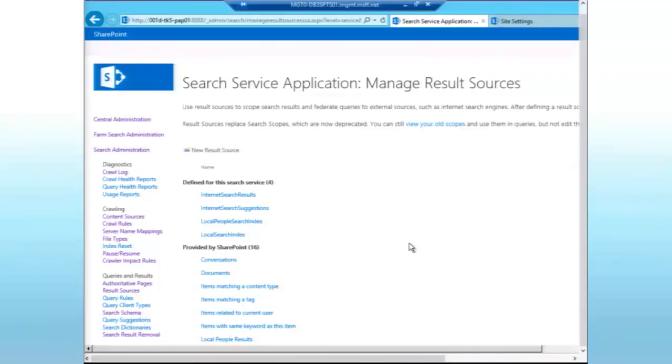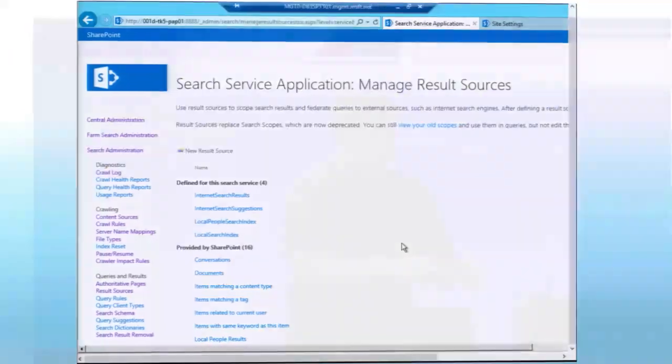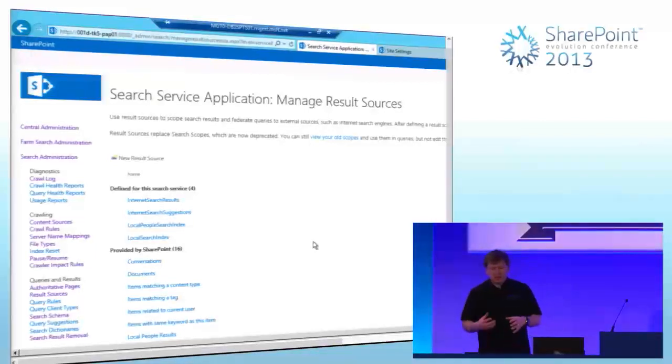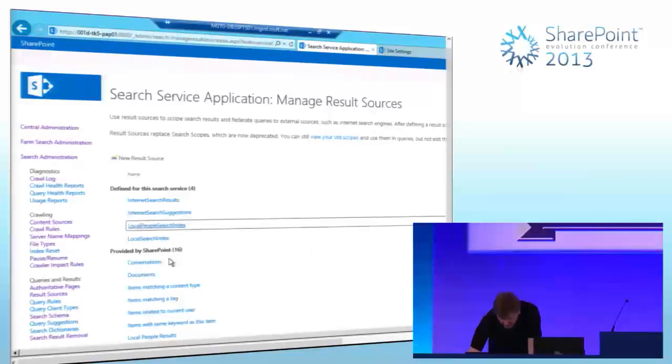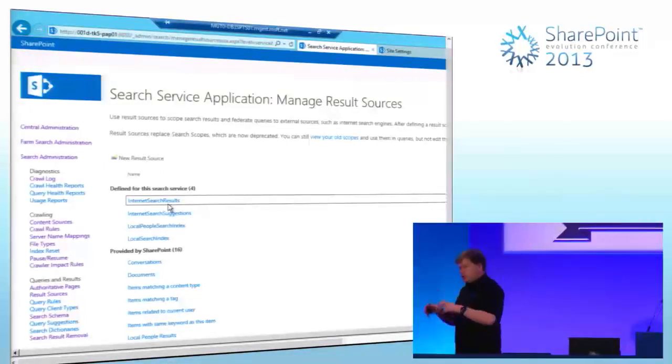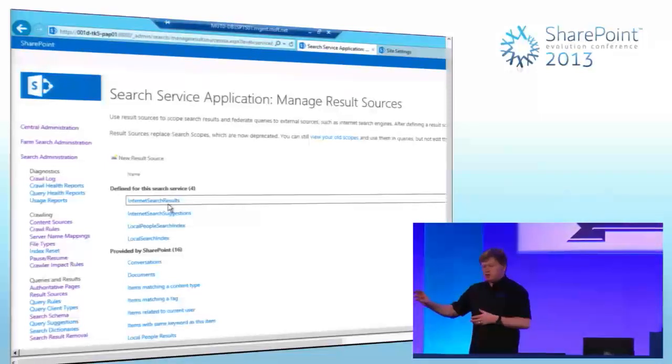So what we're saying is now we create a result source that points to another location. But you build it exactly the same way, exactly like building a connection to a remote location. We have some out of the box down here, and we have some defined for this search service application. You can define your own at the site collection level. So if you've got your own search center and your own site collection, you can create your own result source just for your site collection that's pointing out to somewhere else.